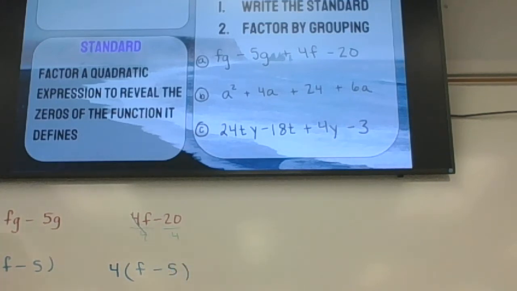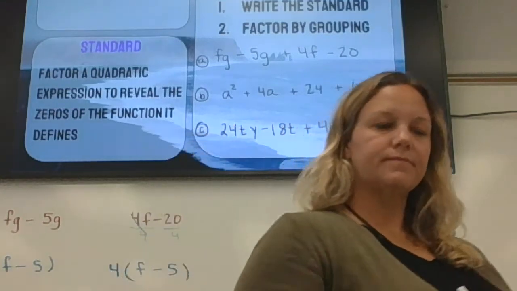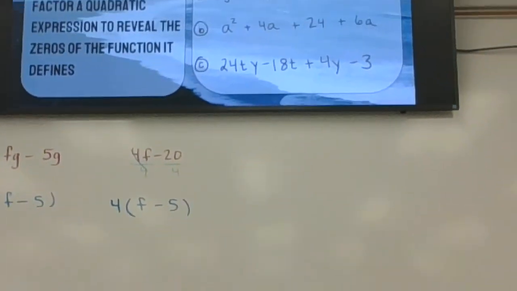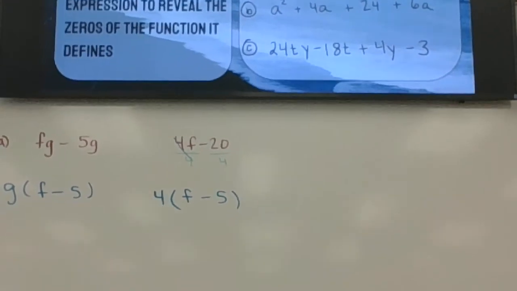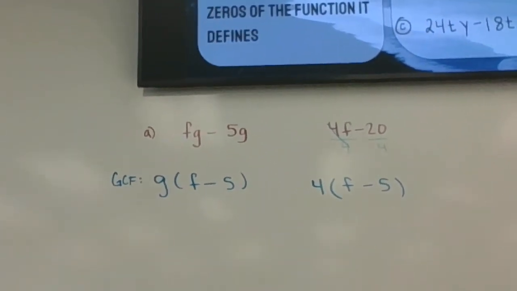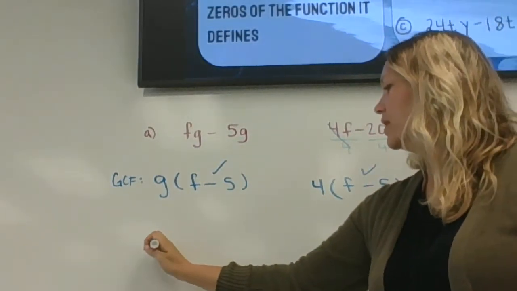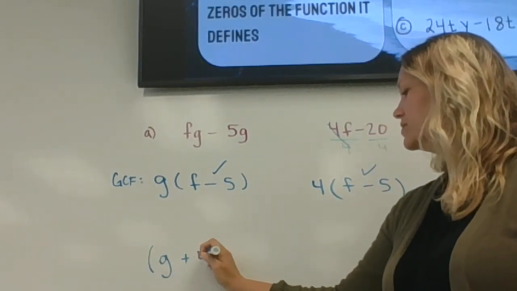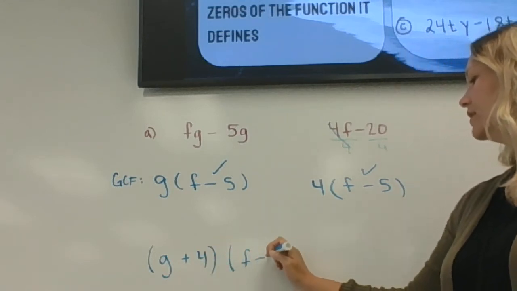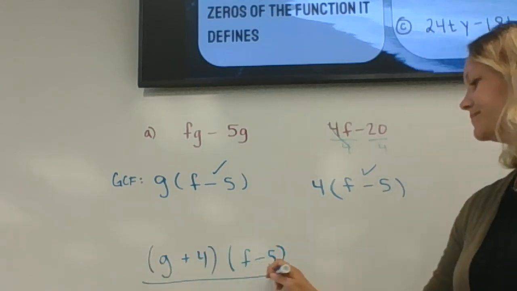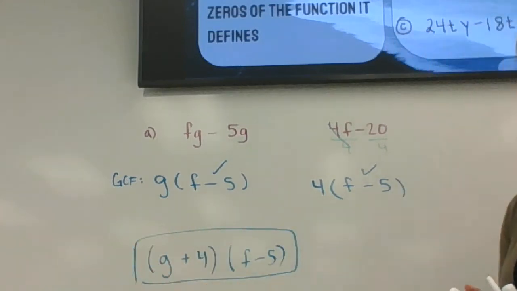So this is an important moment. This is our checkpoint. The parentheses match. We know we've done it correctly. Match. So our last step will be to bring the GCFs together and keep one matching set. How could we check that? We could FOIL it out. We could multiply it out, and we'll get exactly what we started with in letter A.